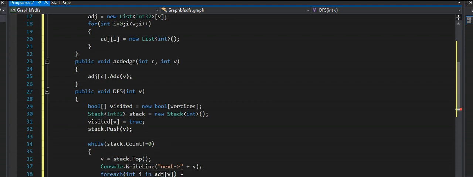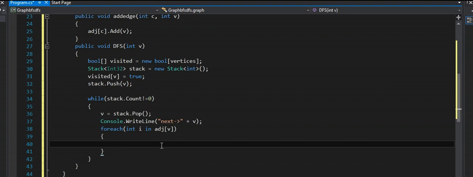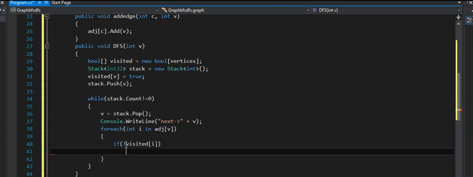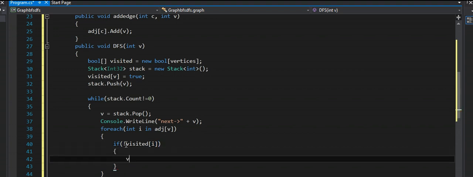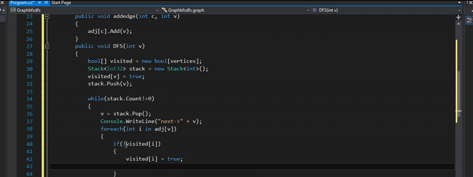So we need to visit the linked list of that vertex, V, and then we just need to mark everything visited in that. So I will just tell it that if the certain vertex is not visited, and in our case it's just going to be I, if it's not visited, then visited[I] is going to be true, since we just visited it, and we will also push that into our stack.